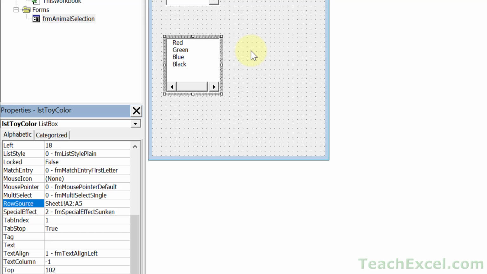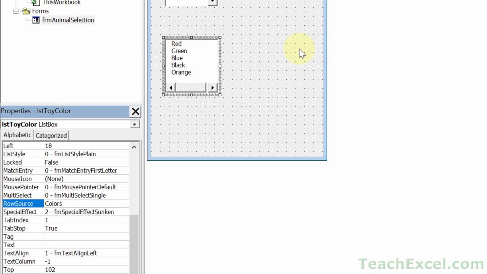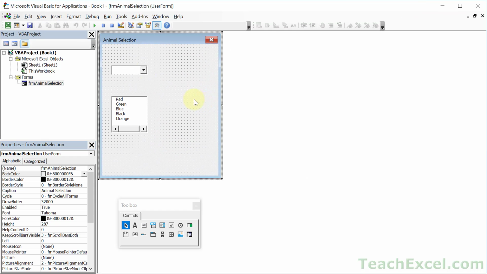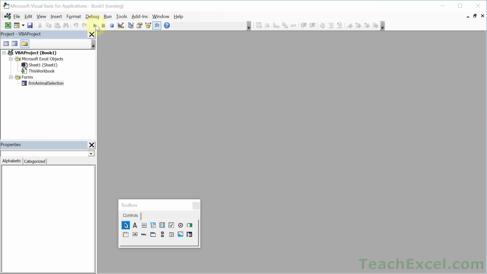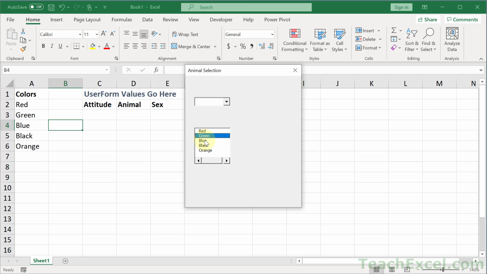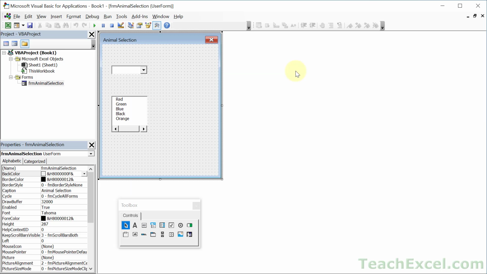But as you can see, I have missed some of the colors, so it's not exactly the best thing to input a hard-coded range reference. Let's use the named range that we made instead. So I'm going to delete that and just type colors, hit enter, and there we go. We can click the form and run it, and we now have a list, and we can select items. So with a little bit of work, we are already on the way to getting this guy to work.